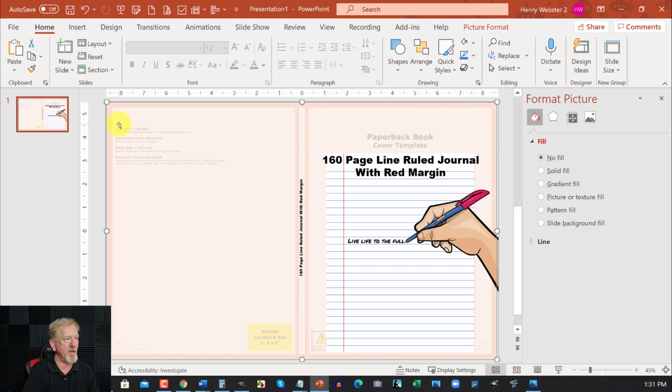Now my suggestion would be you can write inside this section here and only up to where the barcode is. You don't want to cover where the barcode is. And this way you have something which is going to be pretty good. You want to be able to SEO it. So by adding extra text here, you can actually add more SEO to your book.